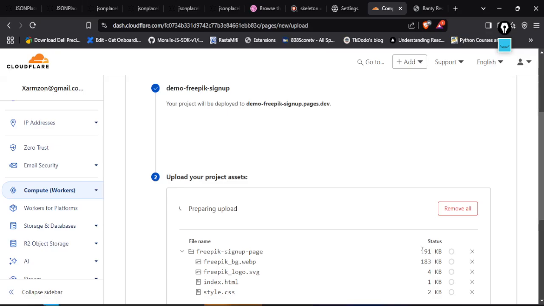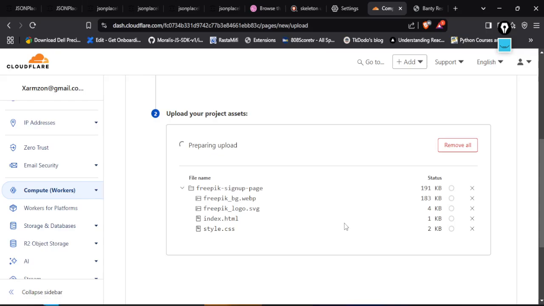This is not supposed to take time, but because it's the first time, it's checking and preparing. You can see the site is just 191 kilobytes. So anybody that wants to visit this site must download up to 191 kilobytes. That's why when you go to some sites, your data drains quickly, because they have a lot of resources that you are loading on that site. The browser needs to download all of them, and it's using bandwidth like that.